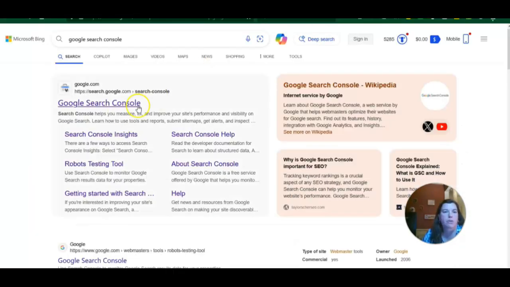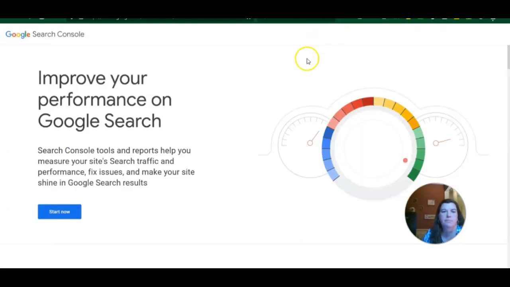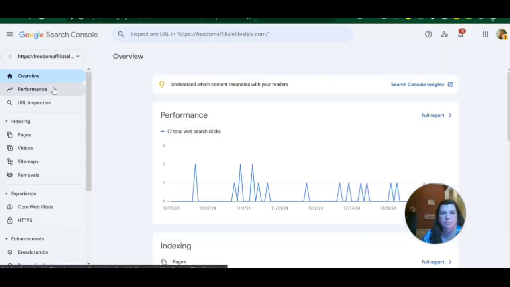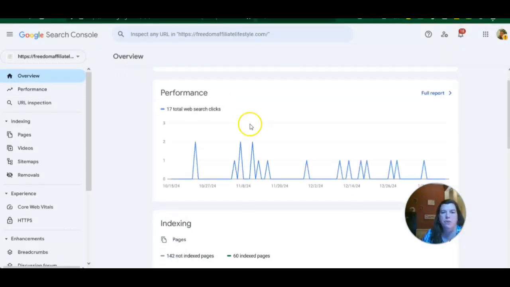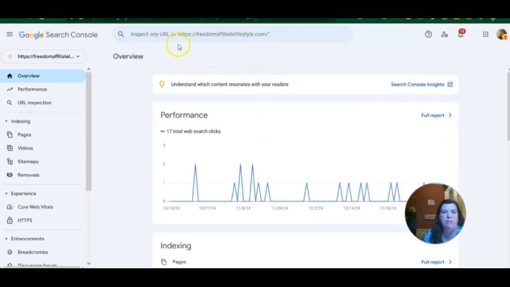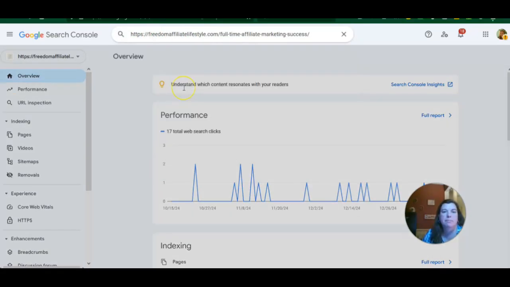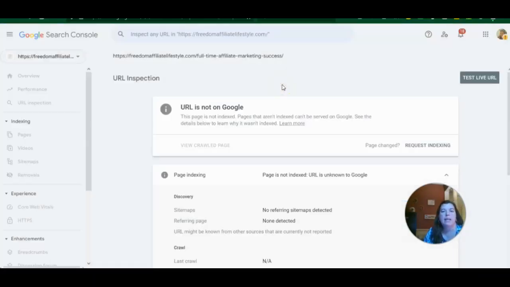You just go to Google Search Console. Okay, and then you're going to go find your property up here. See, this is where all your properties are. I have several websites, so I'm just going to go to this one. And of course, there's all the performance stuff you want to look at eventually. But all we're doing today, this is all I want to do, is go up here. And with that link, I'm going to hit paste. And let Google do its little thing.